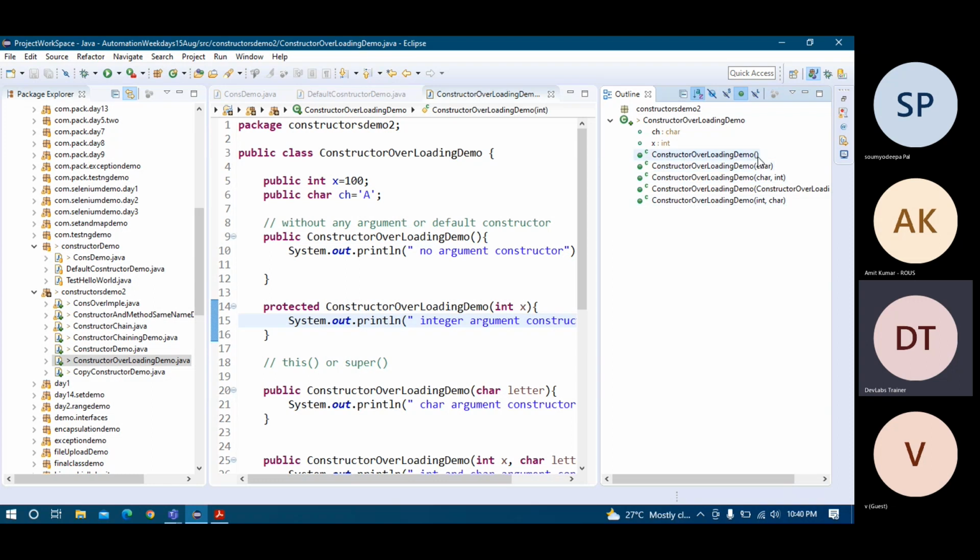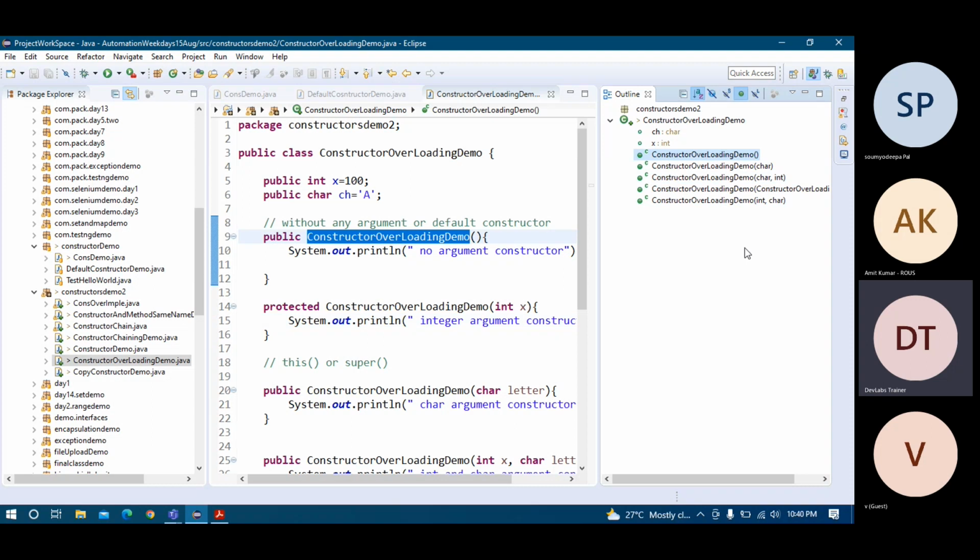This one has default, meaning no parameter. This has one char, this has char and int, this holds a same-class type object. This is int and char. So different: this was char and int, this was int and char.